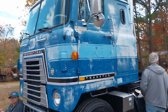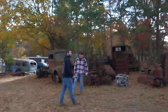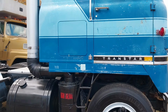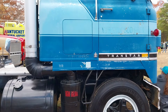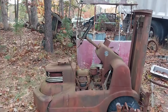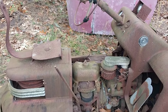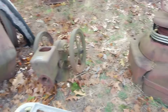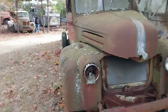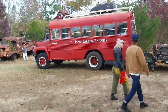Then from Bridgeton, New Jersey, the cab over Transtar, which is pretty nice. As we get over here, so you don't hear the Ford as much. The Transtar used to work at the Newkirk Sod Farm in Bridgeton. And you'll also find some oddballs in terms of some of the stuff you'll find here. Look at this. You got a little 3-wheel forklift right here. It says Hydroflex on it. And some weird engines, plows, other old vehicles that are confined to time, including a little Seagrave fire truck back there and a Rio.